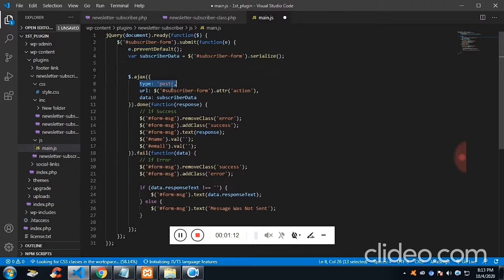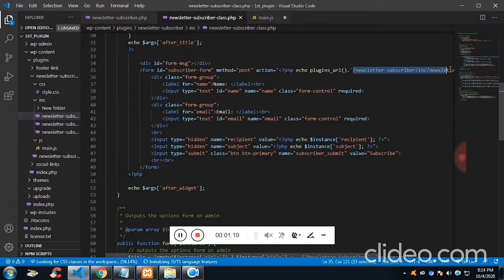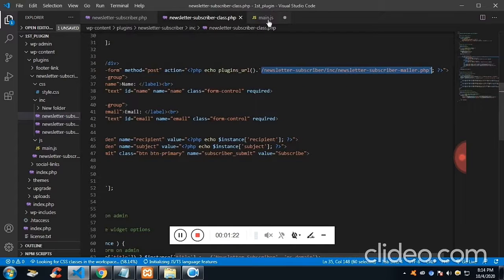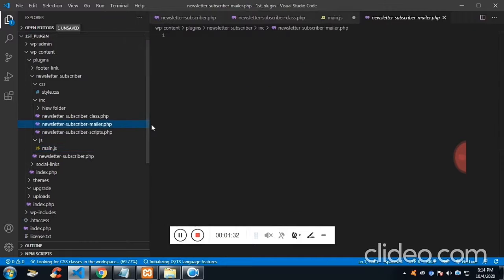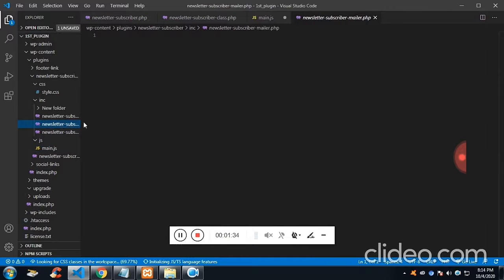Now using post, it will get into the action which is mailer.php, and then the data. So this data will be going to that file, and let's open that file and make the output as name and email.